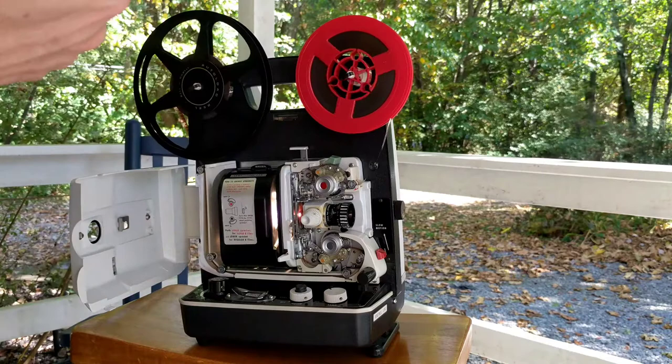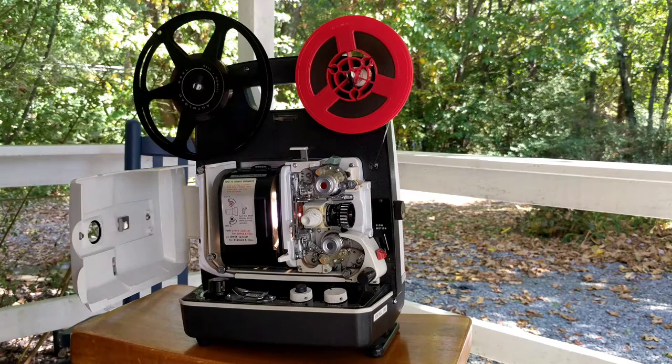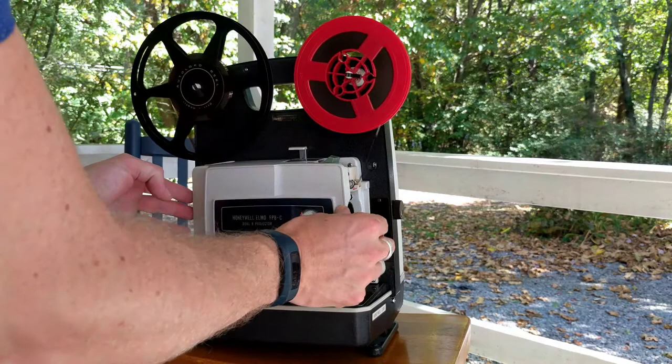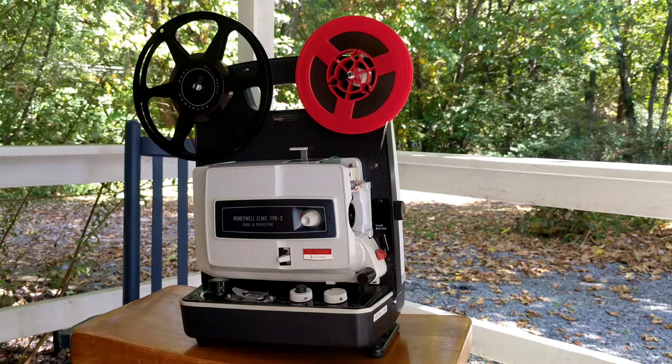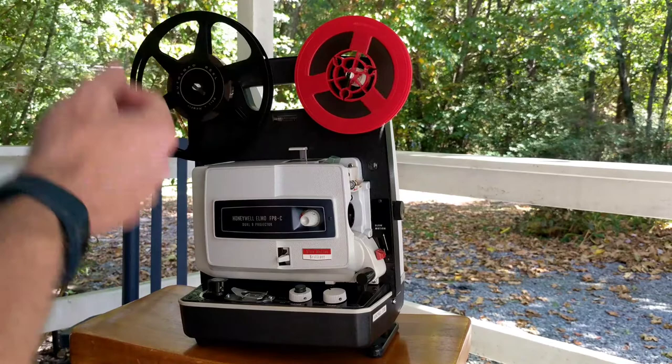The Hi-5 Bull-X lens is known for its very sharp contrast images. Because I was able to use the Bull-X lens, I'm able to project some really nice clear images. In fact, it's actually probably the best projected images I've seen, and I have several projectors with zoom lenses. They do not compare to the Hi-5 Bull-X 1.3 projector lens.